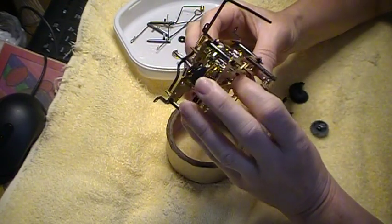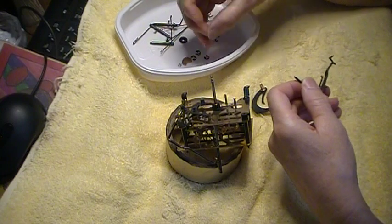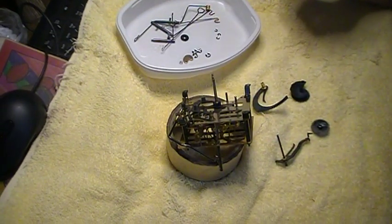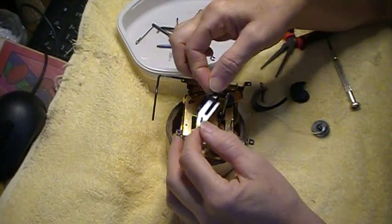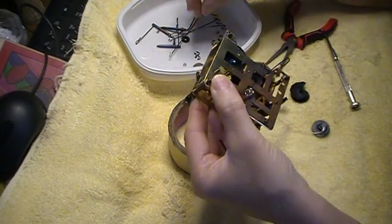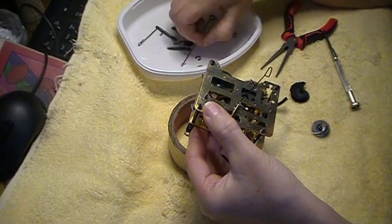I'm going to put the clip on, which was inside. You can tell where to put your clips because this type of clip, there's a ridge for it to go into. Spring. Under that one for some reason.